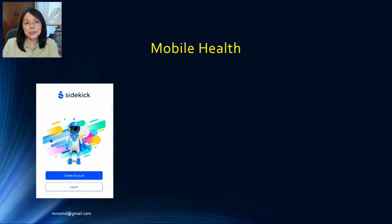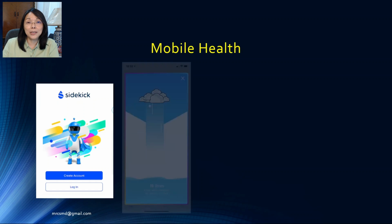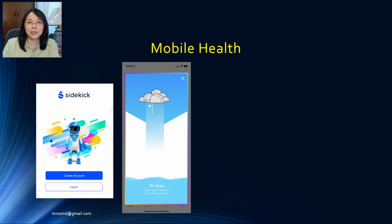Sidekick describes itself as a social health game, much like the Apple Watch and Fitbit apps, where you are awarded flags or medals for reaching milestones and are encouraged to post it on social media. What makes Sidekick different, however, is that this game was developed specifically for disease management and that the reward is more altruistic and eco-friendlier because you choose to donate potable drinking water to children in different parts of the world.